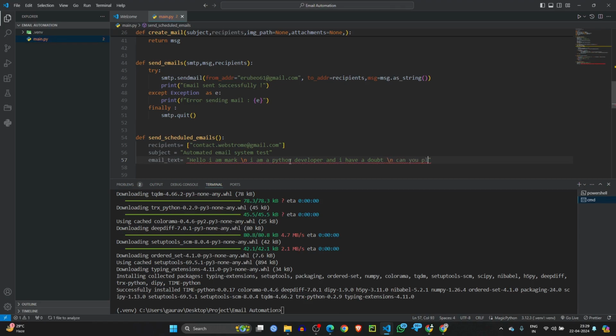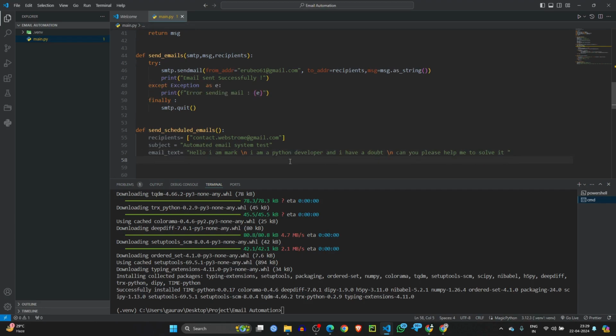Can you please help me to solve it? Okay, this is the email text, and image path.